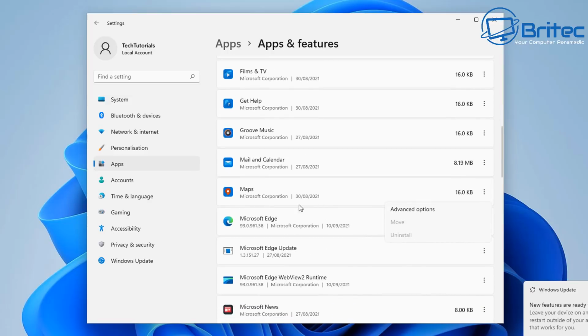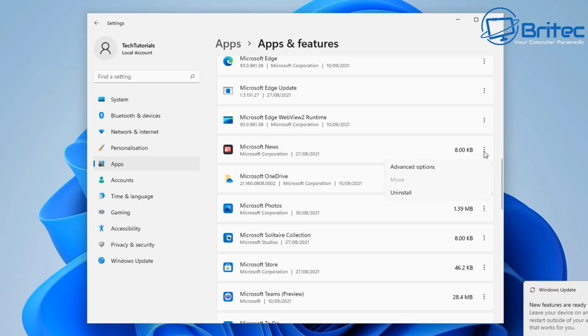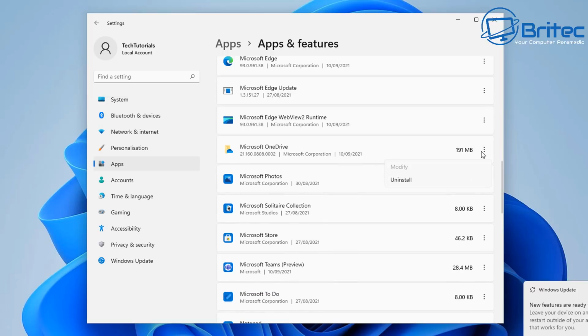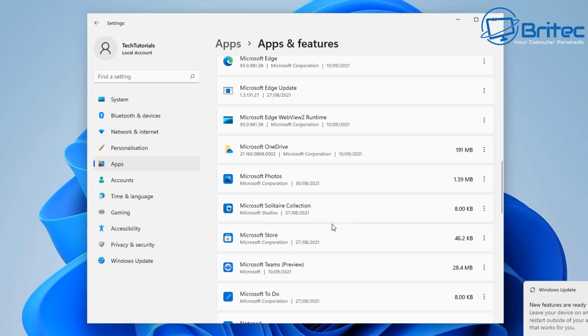You can't even uninstall Maps anymore. But there are some of these ones you can get rid of here, like Microsoft News and a bunch of other stuff like OneDrive. It still allows you to uninstall this. Now, by doing it this way, you can always download it and install it if you need it again, like OneDrive and things like that. If you use a script to rip it right out, it sometimes breaks it and you can't then reinstall it, it can be a bit more problematic. So it's safer to do it this way.